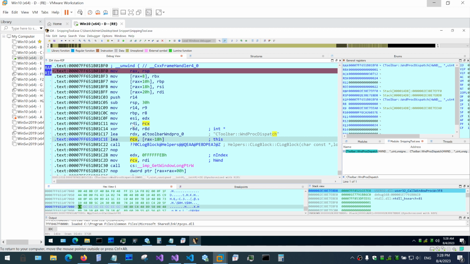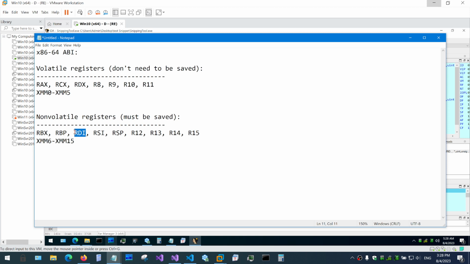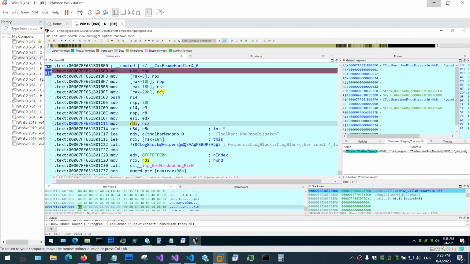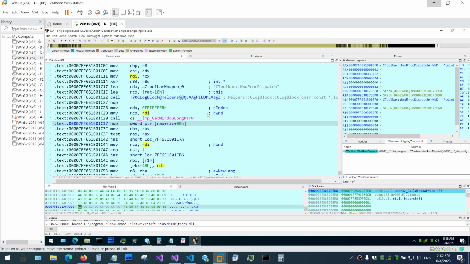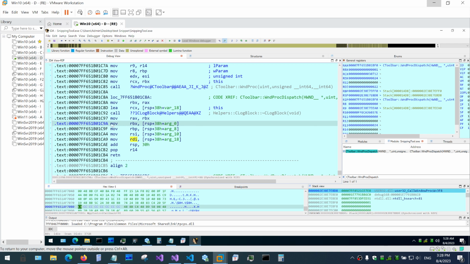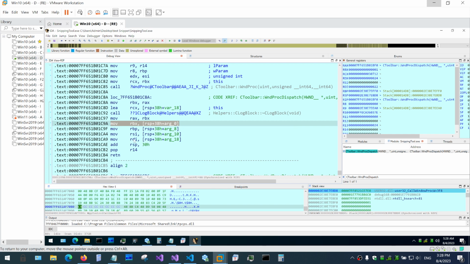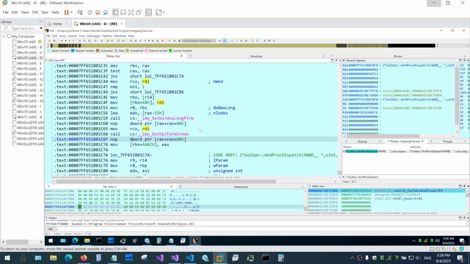But before they do it, they place it into RDI. And RDI, if you see, is one of those non-volatile registers that they are reusing because, you know, they're saving it here. But what's interesting for us is that they keep the window handle in RDI. Let's see if they override it later, because obviously they're free to do that. As you can see, they're reading from it, and by the time we get to our epilogue, the one that we're actually calling, so in other words, our jump would be on this spot, RDI is not overwritten.